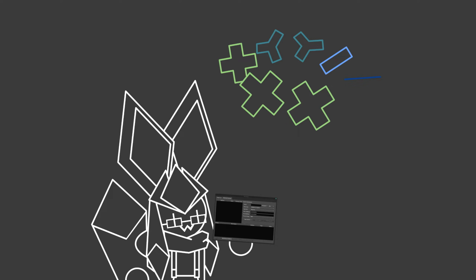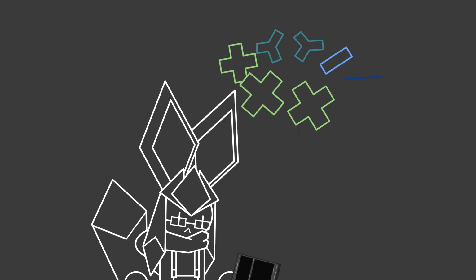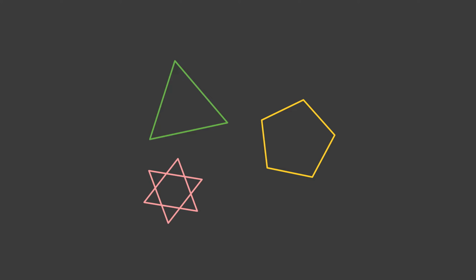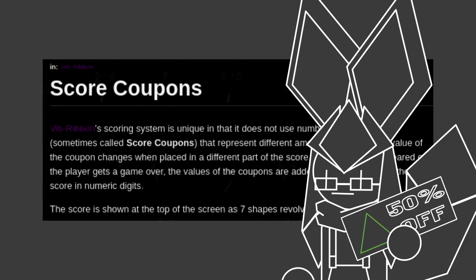We can just find out where this collection of shapes represents in number form and... Oh, we don't know how to do that quite yet, do we? First, we should get ourselves familiar with what the shapes are. Another term coined up by fans of the game for those who wish to be more fancy: you could also call them score coupons. Seriously, the wiki says so. Am I going to buy a shape half off with those? We will go over them one by one and determine how many points you'll need to acquire it.